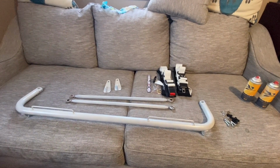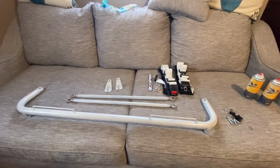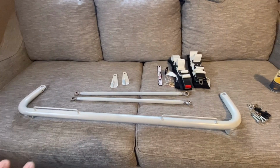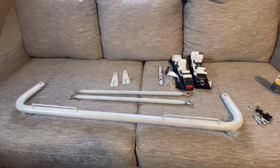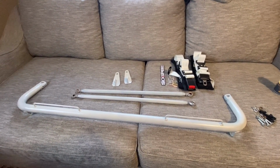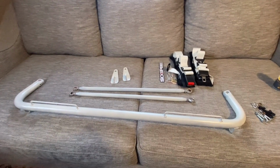So today we're going to be installing this racing harness bracket into my CTS. As you can see, when I originally got it, it was red. When it came from the factory, it was red. But as you may know, my CTS coupe is that tricolor white diamond pearl color, right?